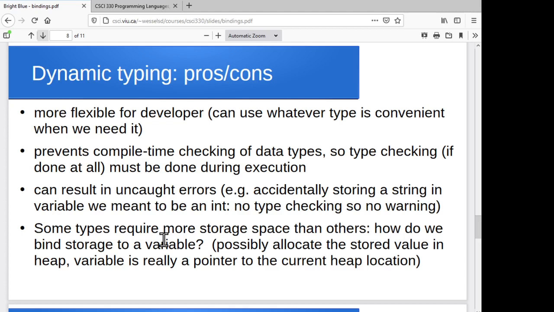If the variable is a local variable in a function, then I'll just have a little pointer in there, and that will point at whatever data value is currently associated with the variable. So the data values will be off in the heap someplace, and the variable will really just be a pointer that points to wherever that thing is. Or maybe if the data value is something that's small enough to fit in the same space as a pointer, I'll use it just directly, and otherwise I'll use a pointer. But again, there are options that we can take.